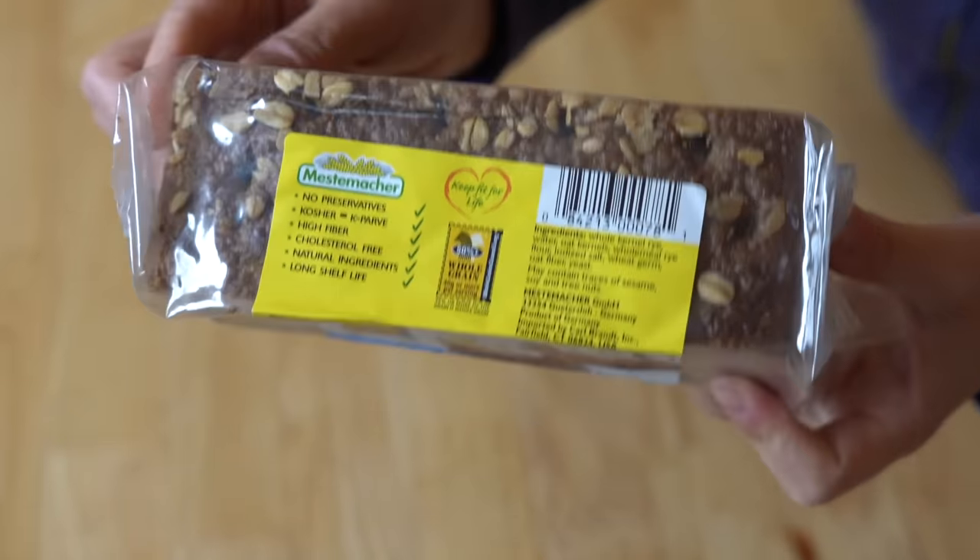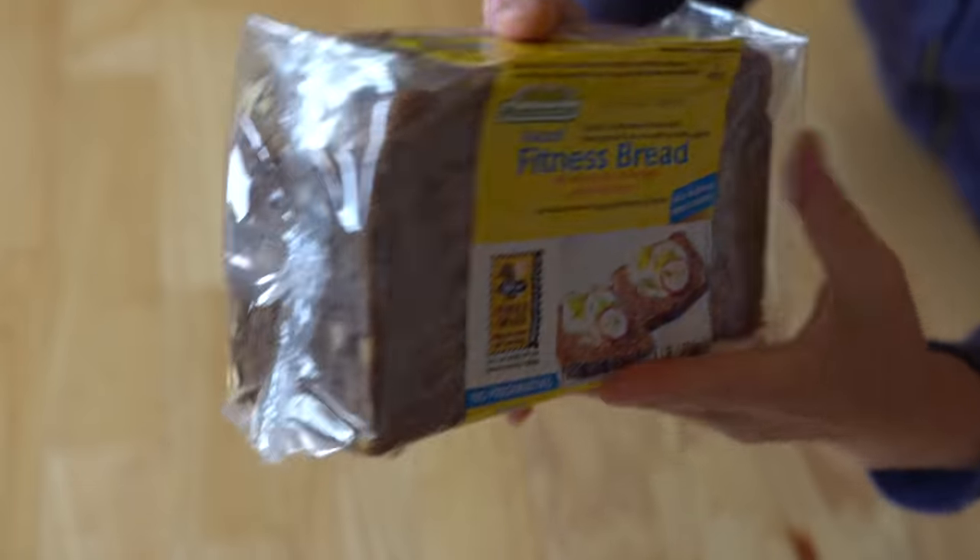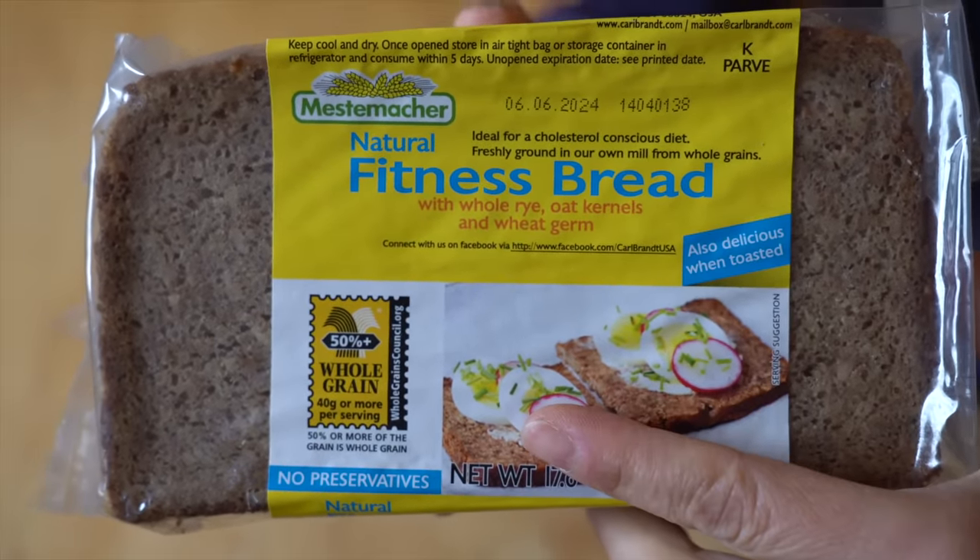First let's examine the fitness bread. This style of bread may look a little different than what we're used to here in the States — it's quite heavy. It comes in this packaging, and I think what I was most shocked by was the expiration date. This is good until June of next year — great shelf life. Our dear friend Jurgen loves this style of bread, which is not surprising since he's from Bavaria. It's called Vollkornbrot, which means whole grain bread, and more specifically this is often made with einkorn, meaning one or single wheat — a more ancient variety with higher amounts of protein and less starch. This bread is often made with whole oats and whole rye as well. I think what they're implying with the name 'fitness bread' is that because it has higher protein content and less gluten, it's implying that it's better for you.